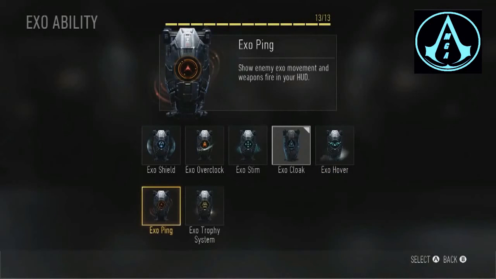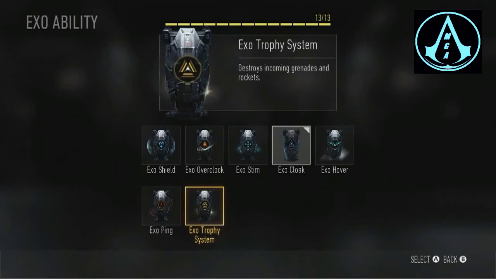Now, the Exo ping shows enemy Exo movement and weapons fire in your HUD, which I'm not exactly sure what that means. I was really confused when I saw it. I never used it, so I kind of avoided it. But I think I'm going to give you guys more details on this one when the actual game comes out. Now, the Exo trophy system is nothing special, so it's pretty much the same thing.